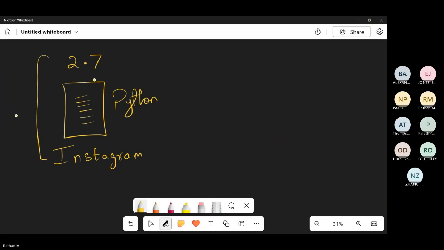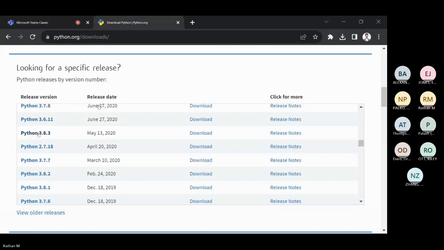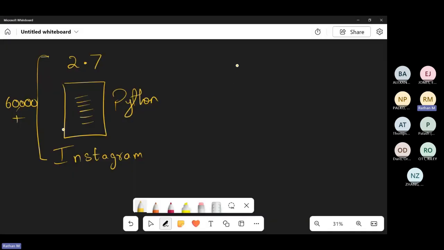So let's assume an application is developed with Python 2.7. Let's say there were enough hours utilized to develop this, somewhere around 60,000 plus lines of code. At this point of time, once Python improved and newer versions were developed from it, and just so all of us know, because we're talking about this to begin with, I just want to give you more heads up on this.